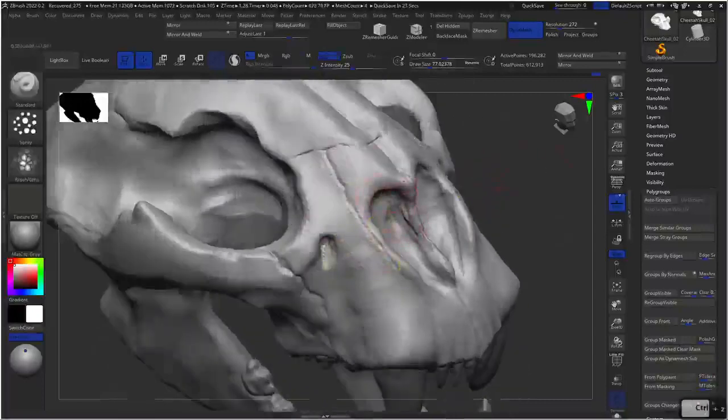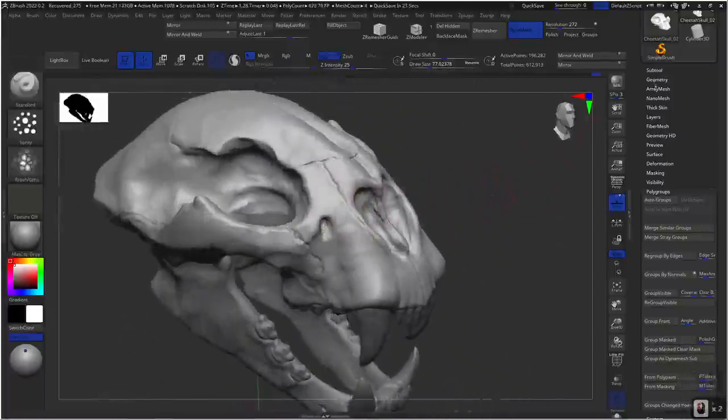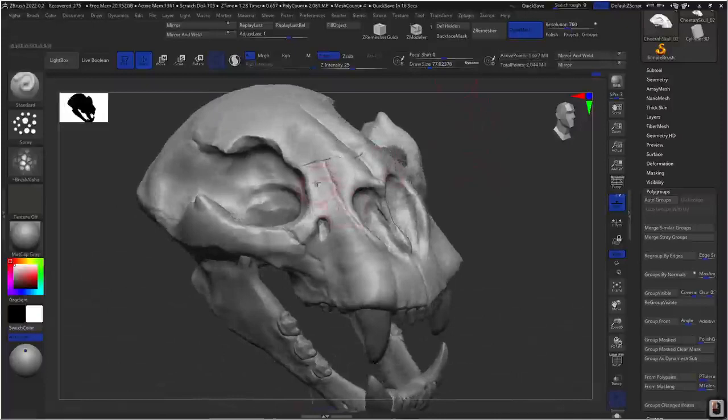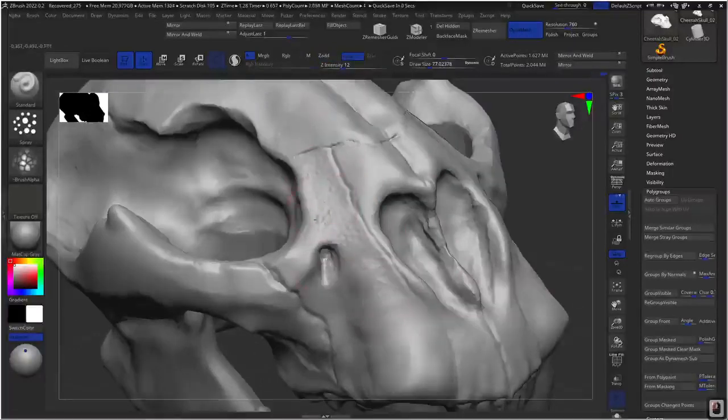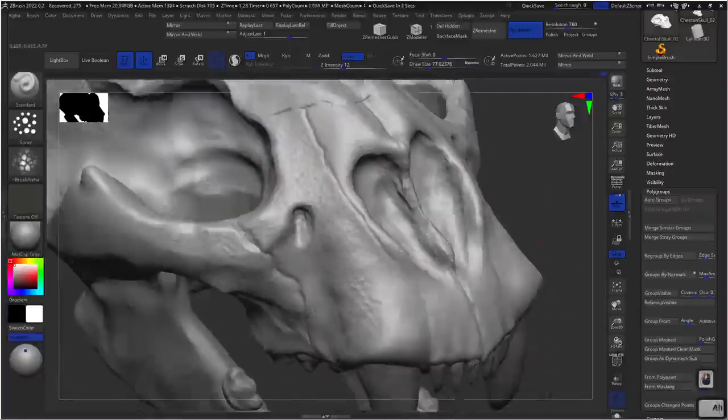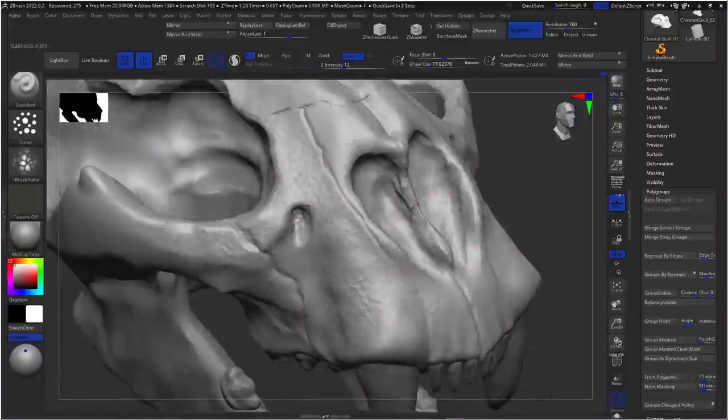That's good, but as you can see, the Dynamesh is still a little bit too low. So I'm going to go into Geometry or Dynamesh over here and just increase the resolution. Dynamesh, we're over 1 million polygons now, and when we add the detail, it's going to look a lot nicer. Now I'm definitely going to lower this and have this be C sub, so that we're removing elements from this. And see how easy it is to just cover the whole surface in this sort of grainy effect.